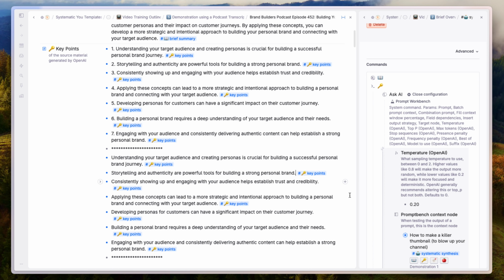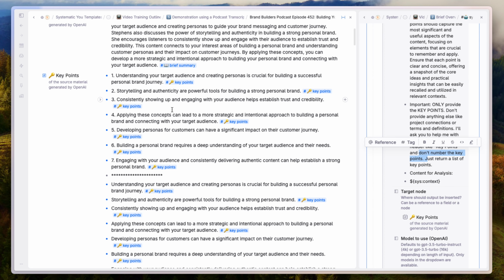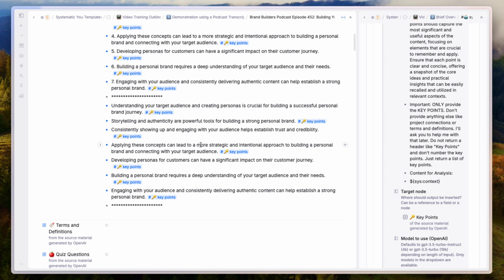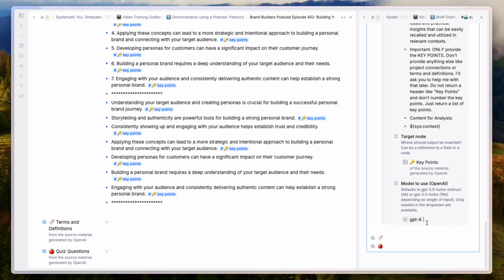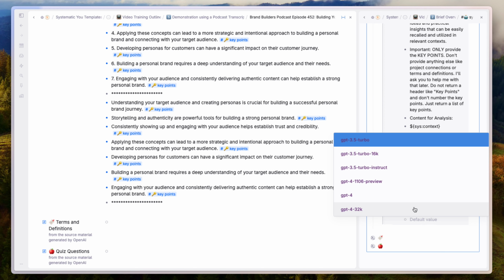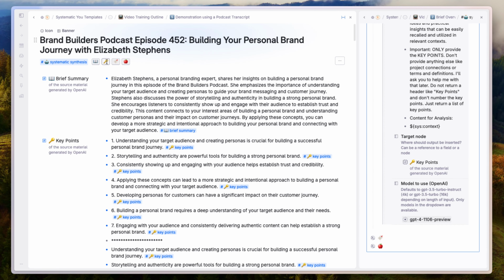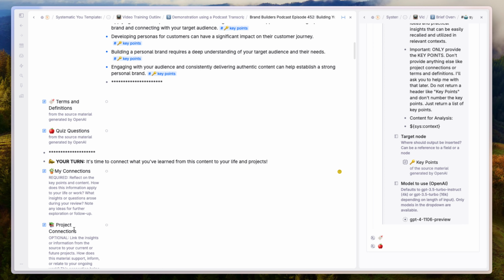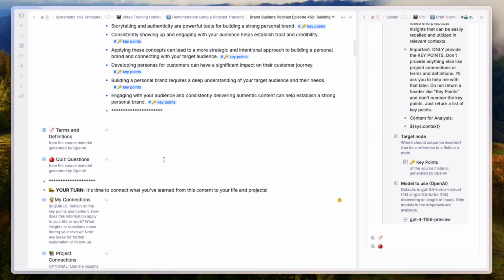But I want to show you when I mentioned it's following my directions. Here's what I mean. If I look in the prompt, I told it, don't number the key points. The base one, 3.5 turbo, it numbers it. The more intelligent one, the turbo 4, it does not number it. Let's see what it does if I change this to the more advanced model that I use, the preview, that can take in more content. And then I'll keep going to the next one because it's going to take a little while for it to do that. So I'm going to run that and then go on. You can run them all at once if you'd like, by the way. You can go and click, click, click, click, and it'll keep on going.